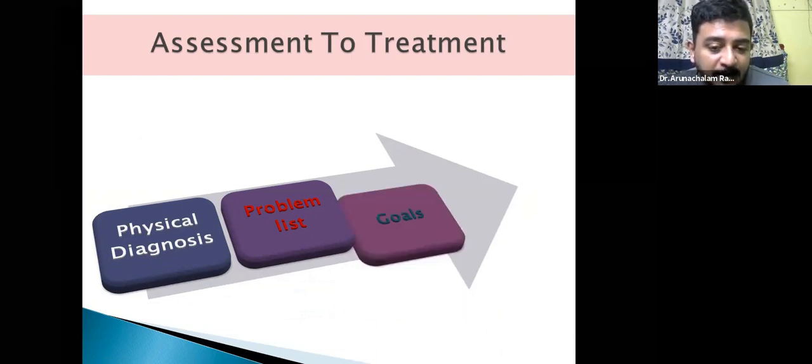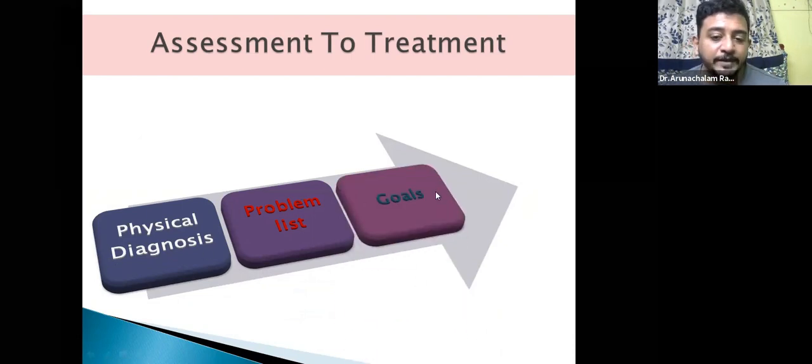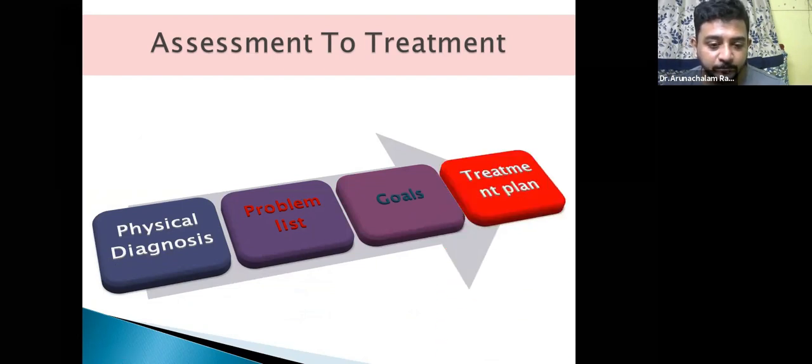Okay, once you assess the problem list, you are going to set your goals, and once you set your goals, you are going to go for the treatment plan. So very importantly, the order of priority of the treatment should come from the problem list. Which is the major problem for a physiotherapist here? That should be first, second, third. For example, if I have 3 problems, all the 3 problems should be coming in the goals. I should mention all the problems in the goals also, because if I have some problem and I don't address the problem in my goals, then the problem is not a big deal at all.